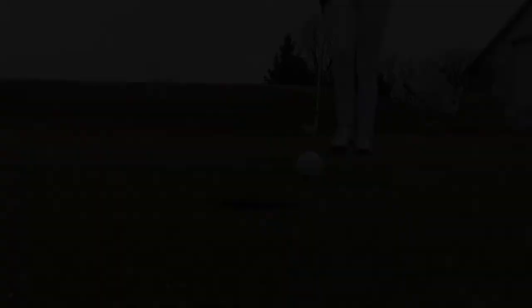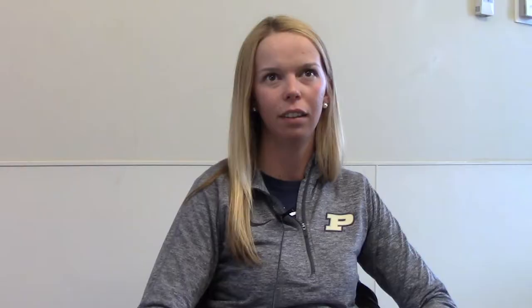One of my favorite numbers is four, so I need to have four tees in my right pocket and I cannot put anything in my left pocket. I also always have to keep my ball in the right pocket. I remember when I was a kid, I thought that whenever I found something like a tee or a pencil, I could not take it because it would bring me bad luck. That's why I don't pick anything up from the floor on the course anymore when I'm playing.